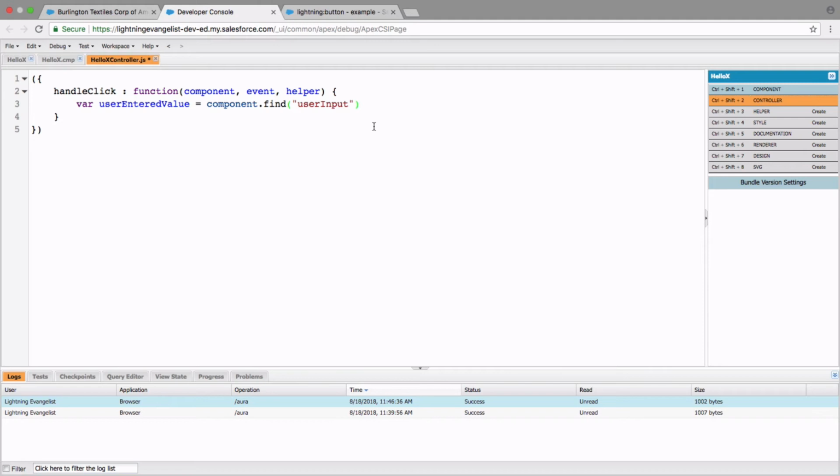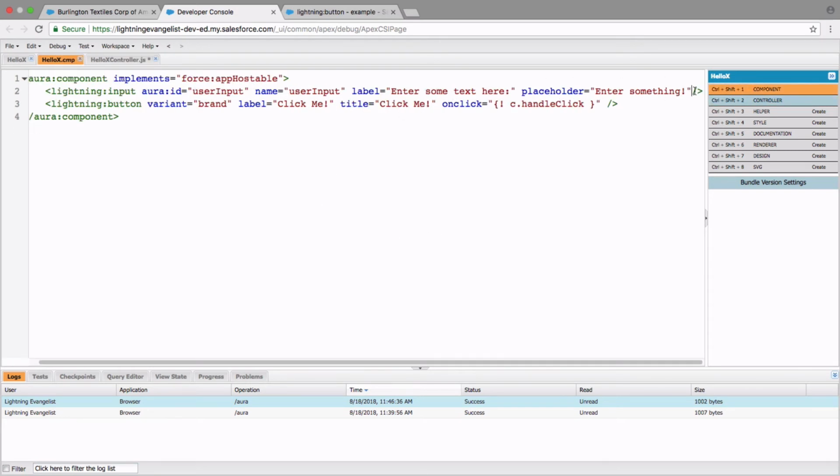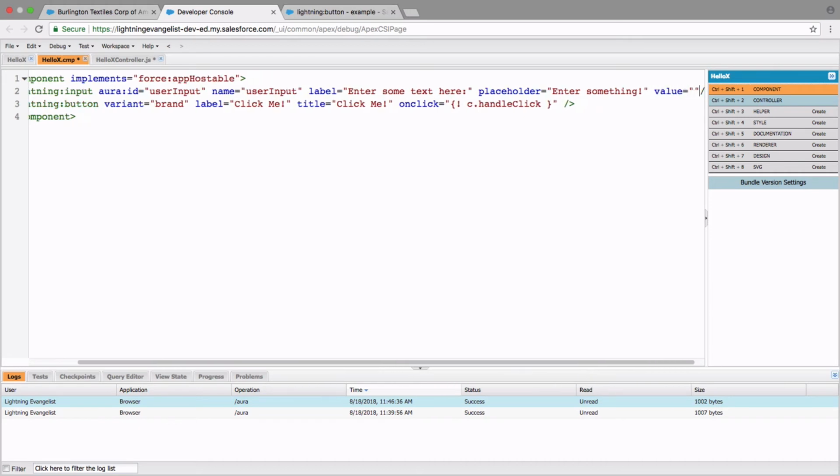And how do we get the value that the user has actually entered? By doing dot get v dot value. Okay, the v dot syntax is how we refer to attributes, just like how we must specify a prefix c dot for method names. V dot is for attributes. It is the law of the land and is required at all times when referring to an attribute. And what is value? This is the value attribute that exists on our input element, the one that I just typed.